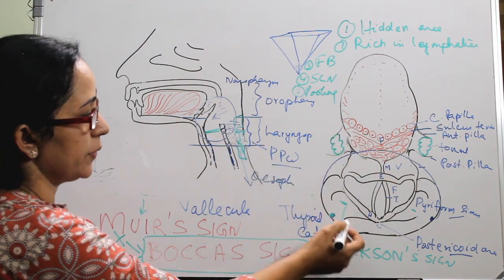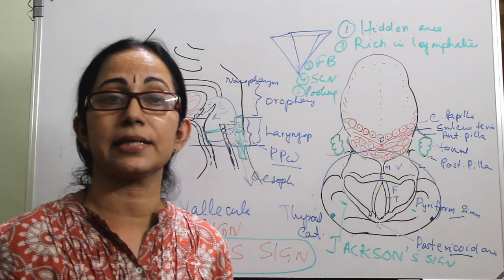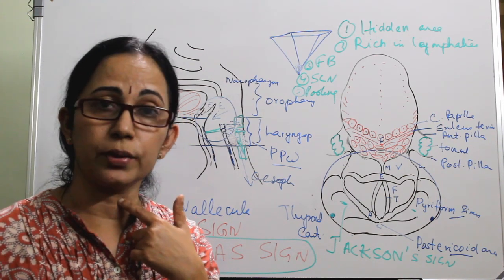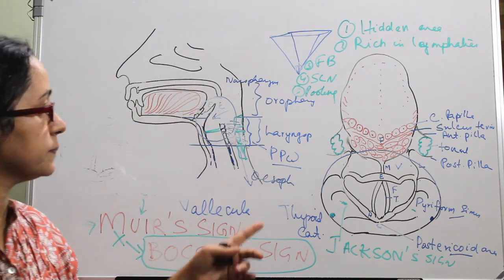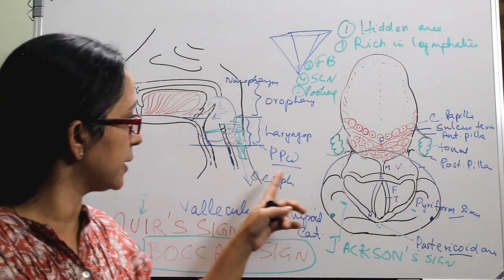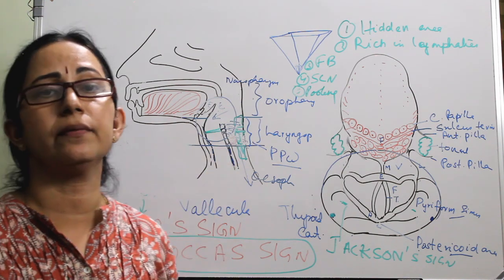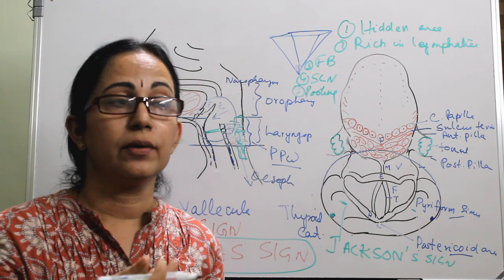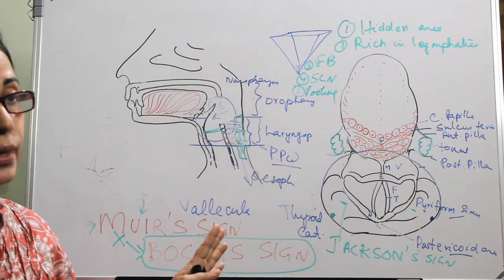And what will happen if it goes to the hypopharynx? Any affections of the hypopharynx will present as dysphagia, difficulty in swallowing, pain in the throat, painful swallowing. All this will happen. And also there will be features of acidity, especially in LPRD. It's a reflux from the esophagus to this area, which again will cause a sensation of a lump in the throat, a feeling of foreign body sensation in the throat. All these will be the usual complaints.